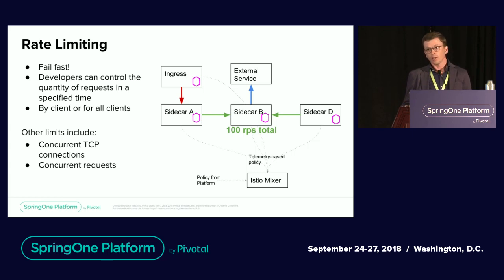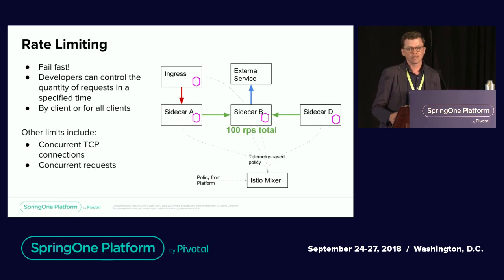Now this is really powerful. It's actually from the perspective of a team who's been responsible for a shared ingress proxy that manages 250,000 containers. Shared state poses a large burden. And this pattern offers a lot of power to help with these use cases. Other limits that can be configured are concurrent TCP or HTTP requests.